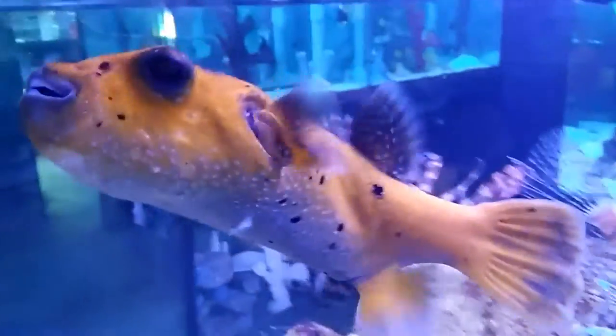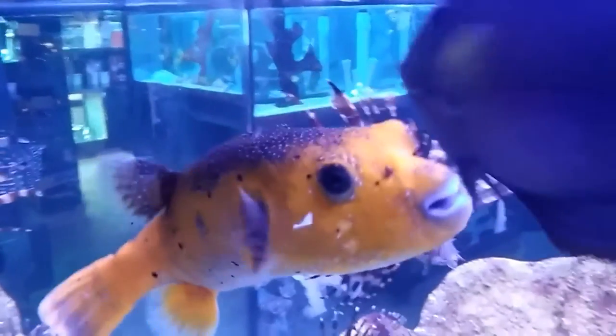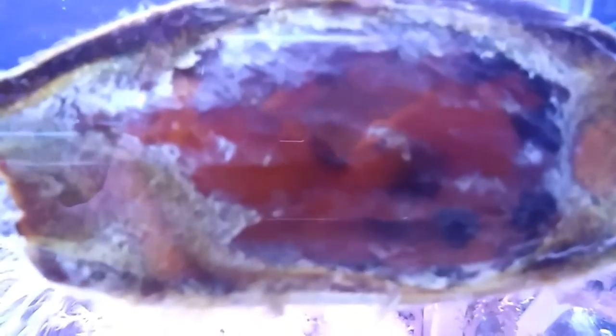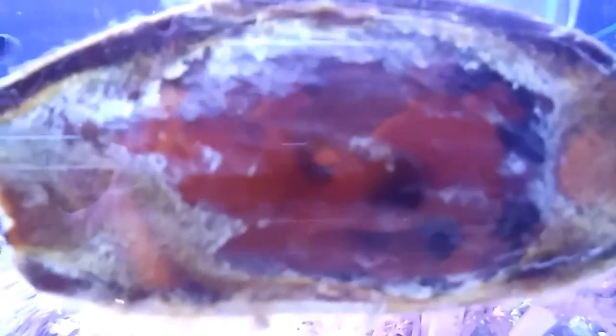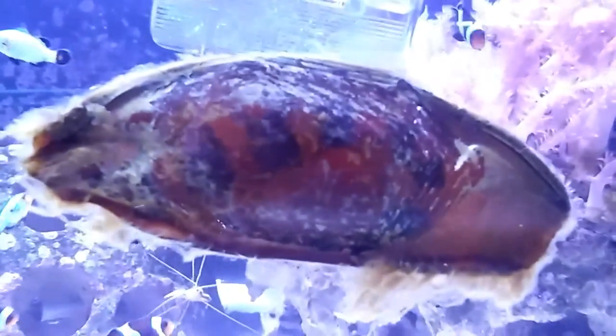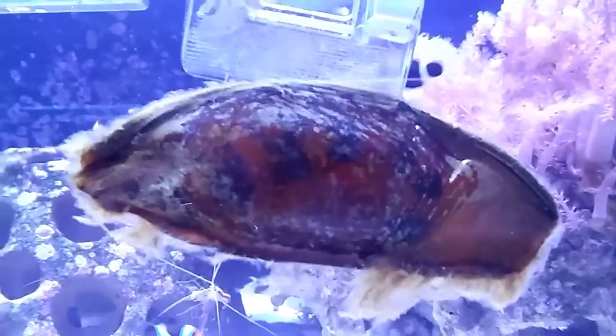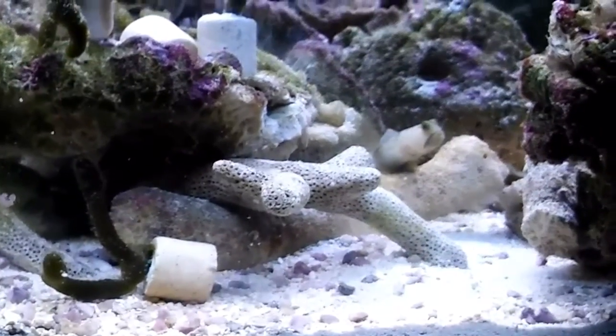There's my buddy, big orange dog face — those little tricks for me waiting for food. These are shark eggs — you can actually see the shark inside. When they get them, they scrape the side of the egg of all the algae and stuff so it becomes more translucent and you can actually see the shark inside. They have three of them here, pretty cool. You can tell this one is a big striped shark — might be neat to observe and catch him out when he hatches. Of course, then you have a shark, so you gotta think about that as a tank mate for the watchman goby.